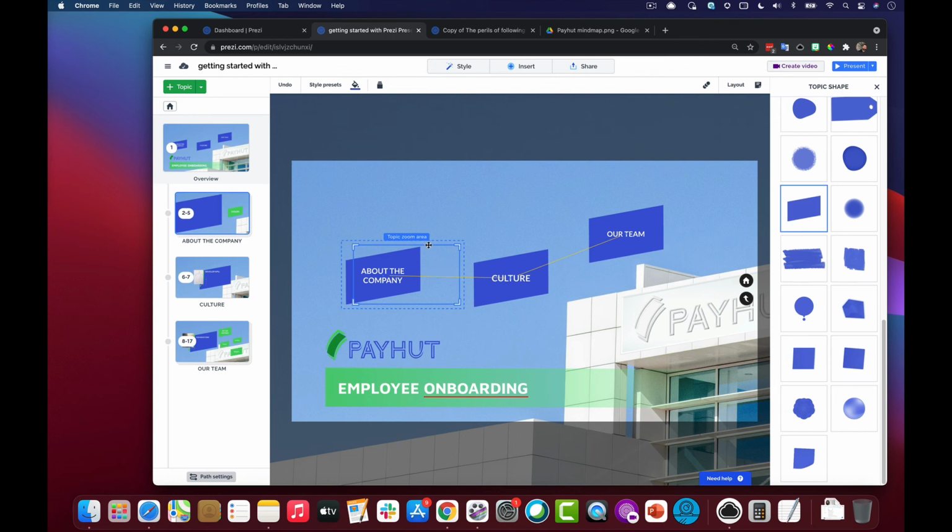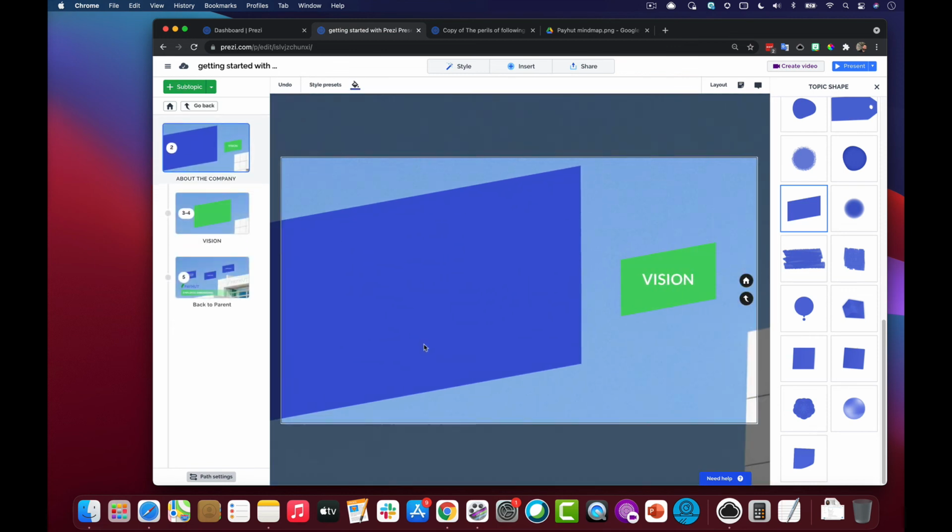Now it'll be nice and large when we zoom into that topic. So I'll click away real quick and now zoom into the topic, which you can do a number of ways. I typically zoom into a topic by just hovering over it and then scrolling up on my mouse wheel or on my trackpad. You could also just double click the topic and we go right inside.